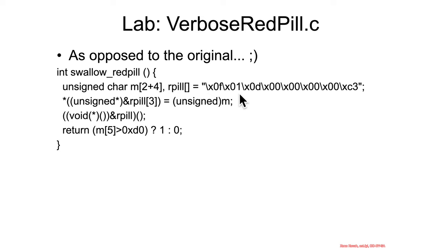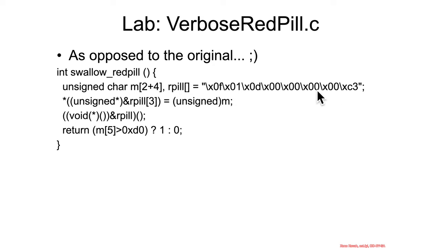The original Red Pill looked something like this — just a little bit of C code. This 'M' was the place where she was going to store the IDTR: four bytes for a 32-bit base address and a two-byte limit. The 'pill' array was basically encoding the assembly instruction for the SIDT. These zeros were going to be overwritten. She takes the address of M and overwrites it into the assembly instruction, because the memory location is actually built into the SIDT instruction. So she writes that into the rpill array.